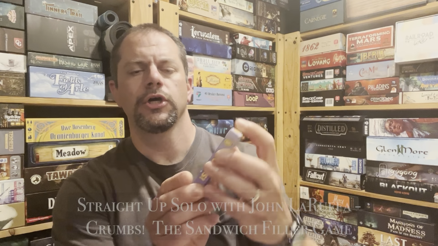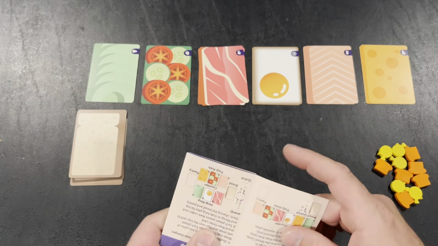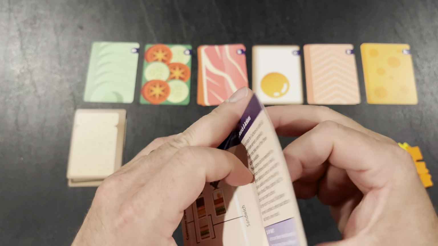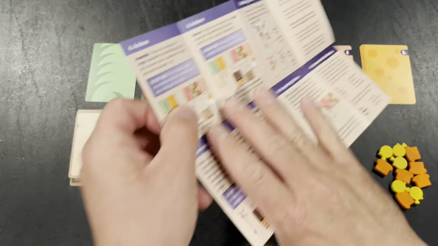In this episode, we're going to take a look at this small little game called Crumbs, the sandwich filler game. Let's go ahead and take a look at how this plays. Okay, so because this game is so short, I can actually teach you how to play it. It comes with this little rule book here, and the rule book itself is pretty compact and brief.